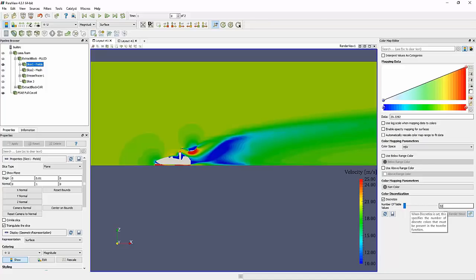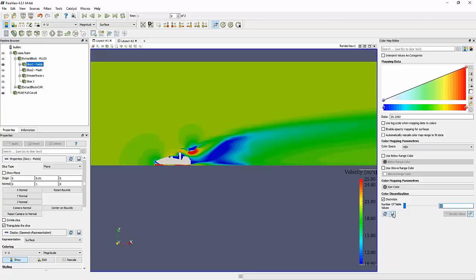It normally is 256, and you should generally try to keep it between 32 and 64. The more you have, the smoother your image will look, but the harder it will be to highlight differences between pressures or velocities when you're looking at a slice. So when you keep it low, it's easier to see, and it can facilitate certain design decisions when you're looking at the ground effect that your car is generating, or which is the most critical area under your wing. So that's why we keep it under 32.